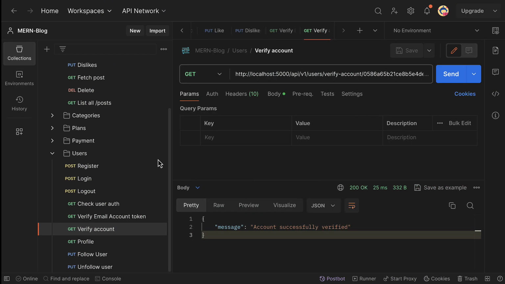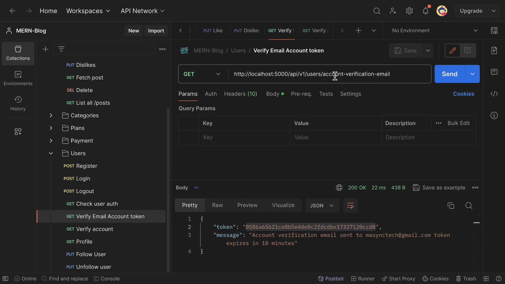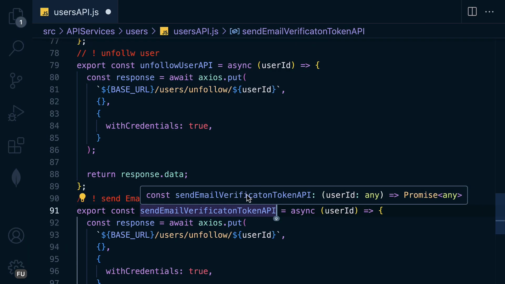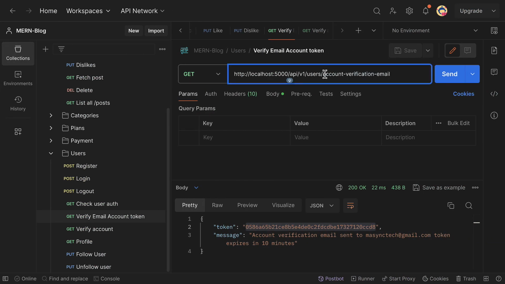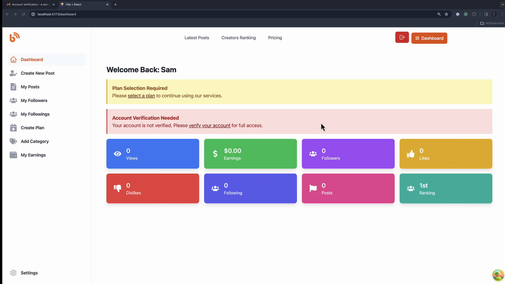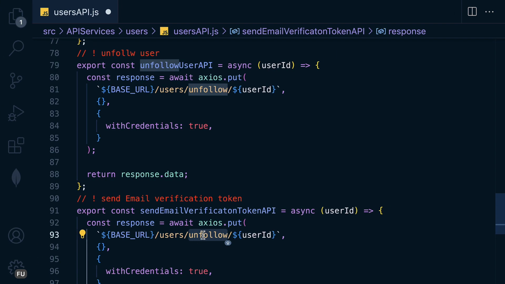So let's look at the endpoint is /account verification email, which is this. And for this, oh, sorry, I copied wrong thing. This one instead. Replace with this and then remove this one. Also this.